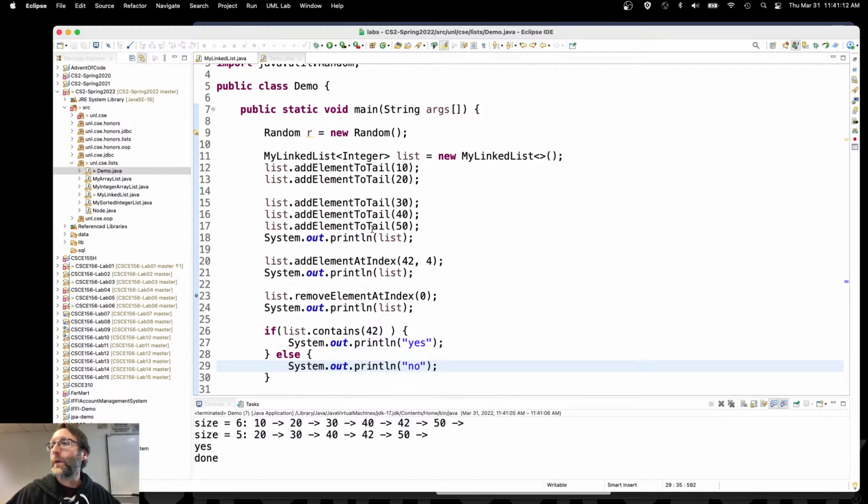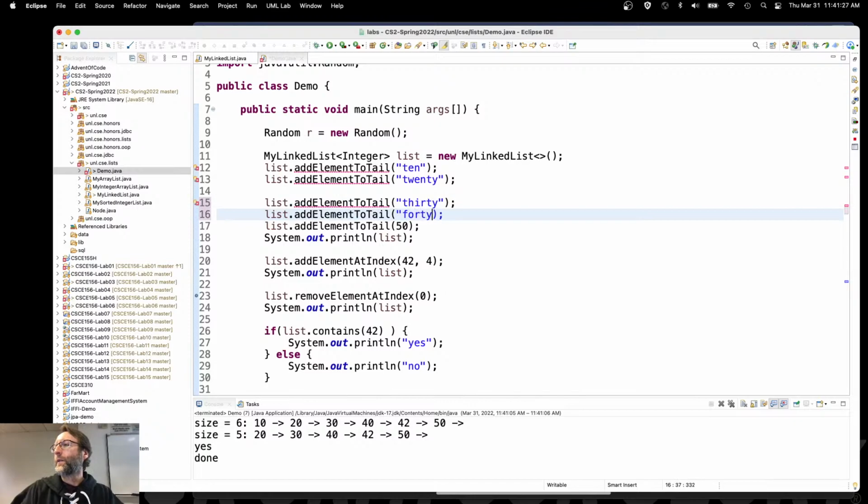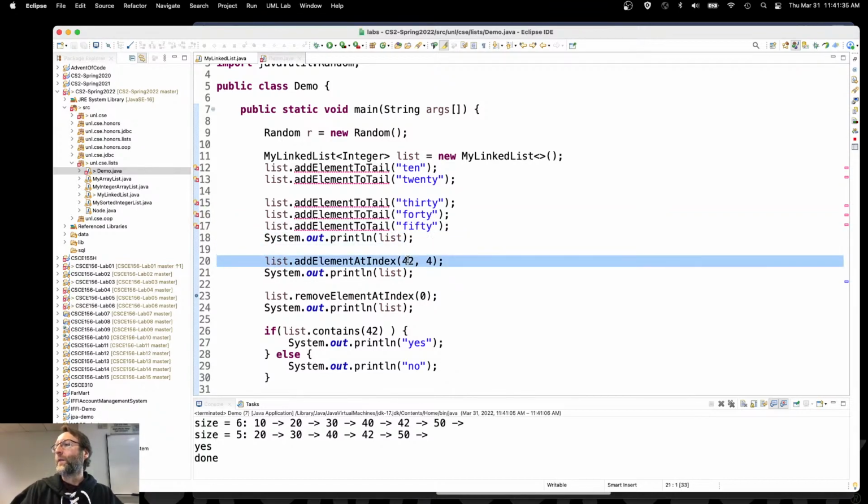But that's because they're integers and equals equals works for integers. What if I did, say, 10, bear with me while I type it all, 20, 30, 40, that's how you spell 40, right? 50, there we go. And then I could have just made all these into, there, 42.